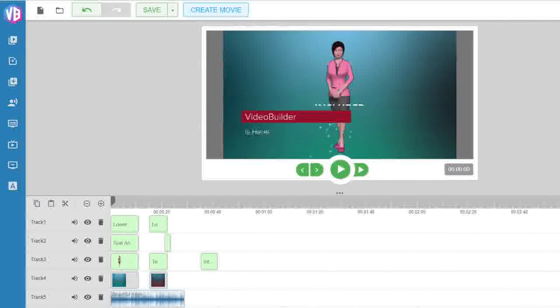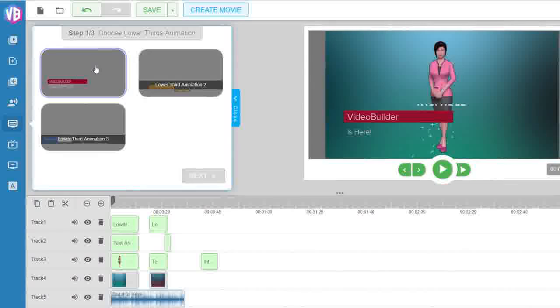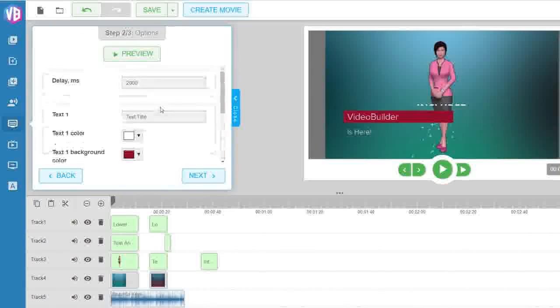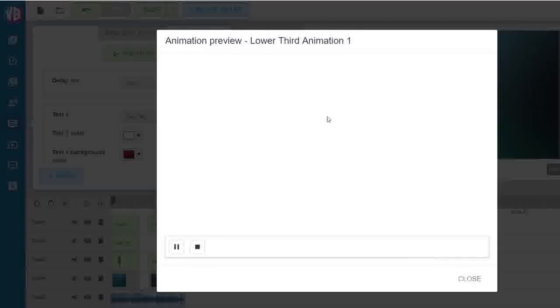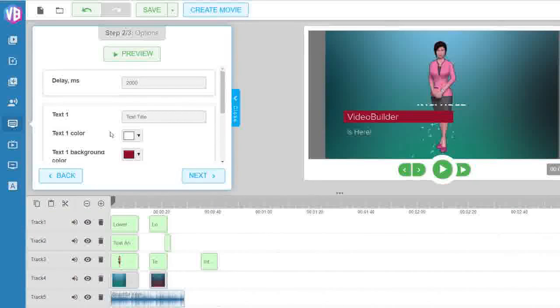And not just that, we have revolutionary features like, for instance, lower third animations. This comes from broadcast, as you can see here. If I just click one button, click next, make my own edits here, and click preview, you will see the lower third animation, and it will come, using our layer technology, on top of any video you choose, any video, by the way.